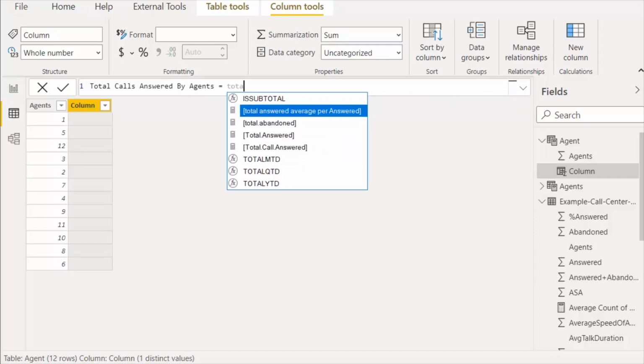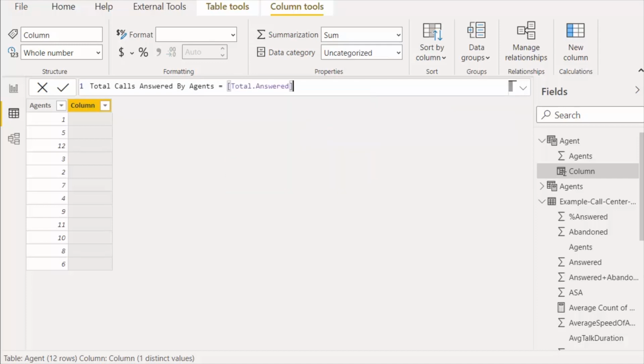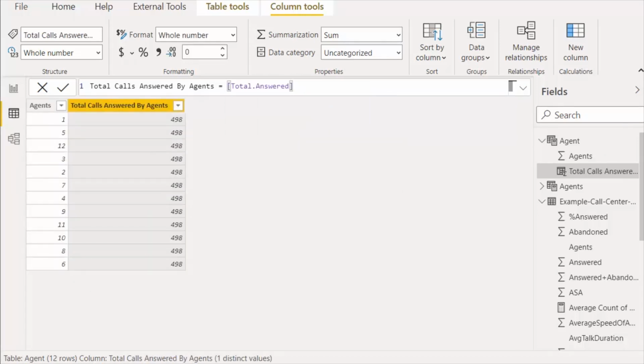Okay, and we want this to be total calls answered. Okay, we selected that measure and put it into the column, and let's run it. Now this thing is 498 for all the agents. That is not going to be true, or this does not seem to be true.